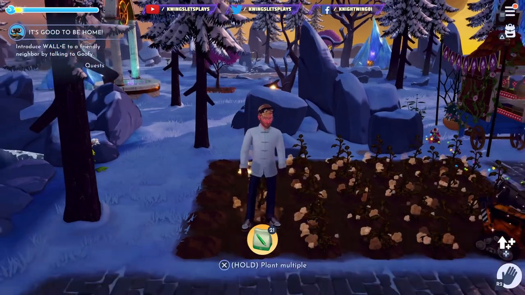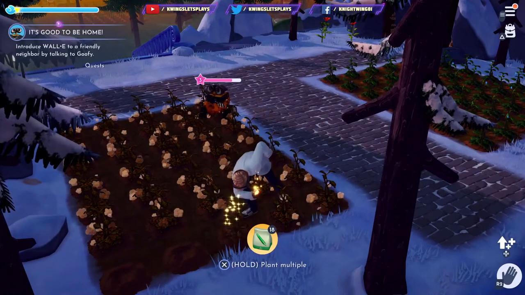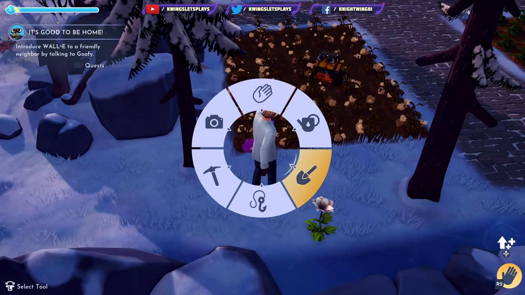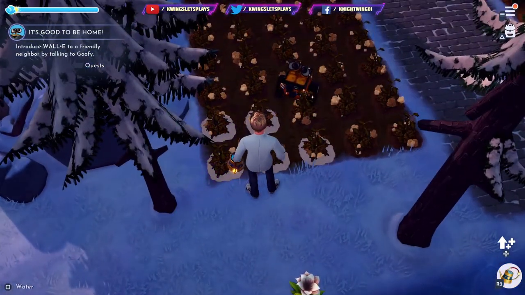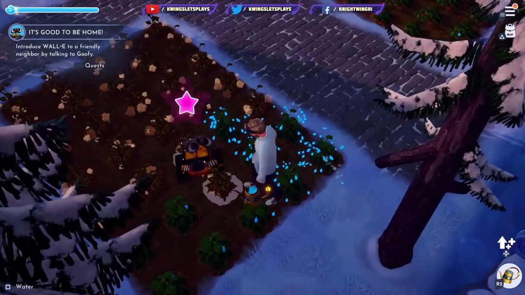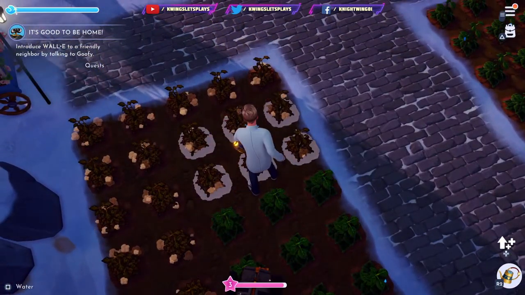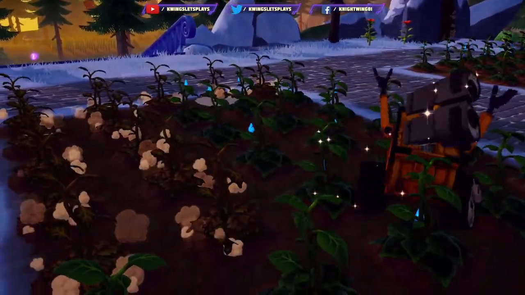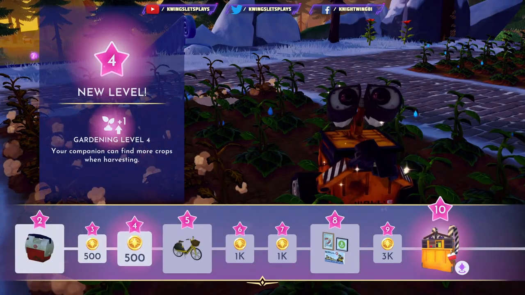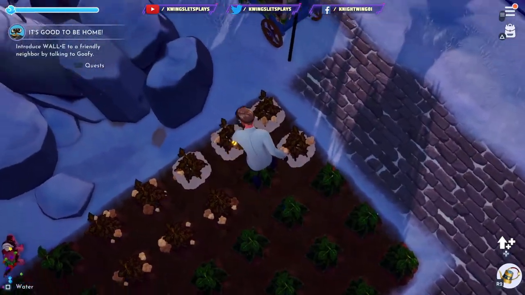So, in theory, with the Elsa fish in another dimension, maybe the actual fish will spawn again. If not, then that quest is still busted. But the likelihood of it raining again is not going to be very easy. Oh, Wally's a level 4. Wow, Wally gains levels real fast. Level 4 gardener. Good job, Wally. He likes gardening.